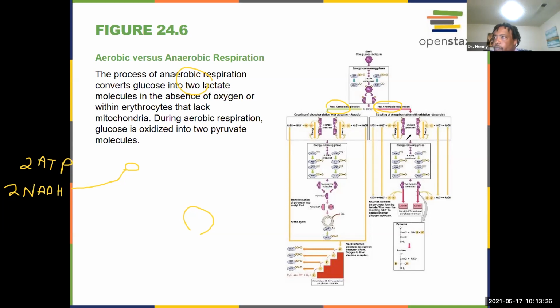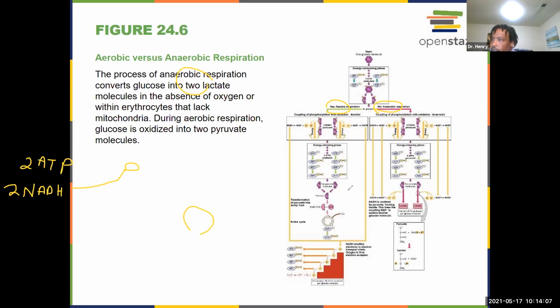Here, you're going to get your NADH. So you're going to have a reduction event. That's still going to produce your 2 NADH. You're still going to produce ATP. So you're still going to get that coupling phosphorylation with oxidation. But in the context of the anaerobic component, when you're actually making your ATP, right, your energy is going to be reduced. That's the making of your ATP molecules.